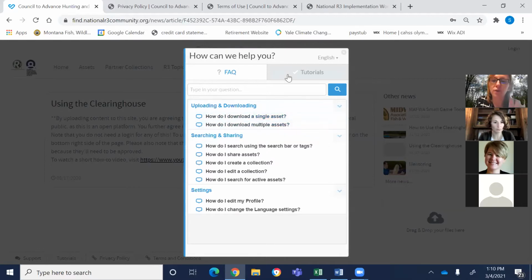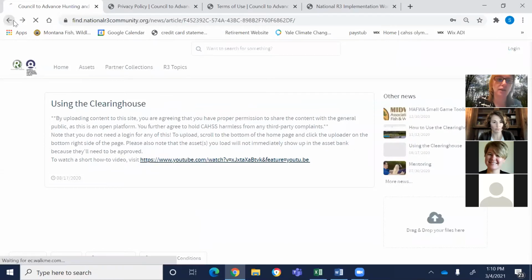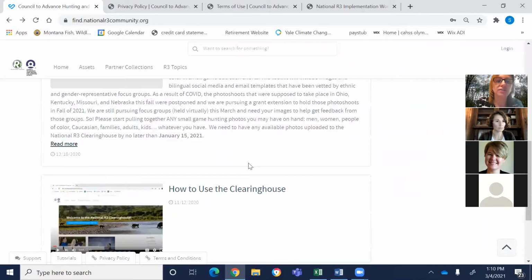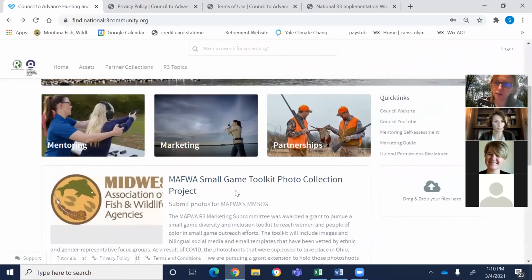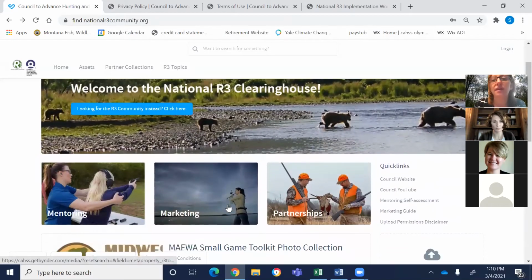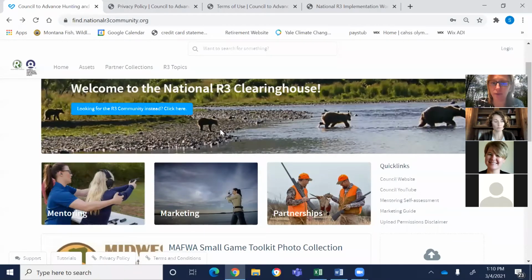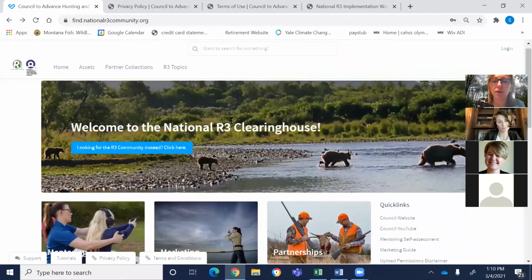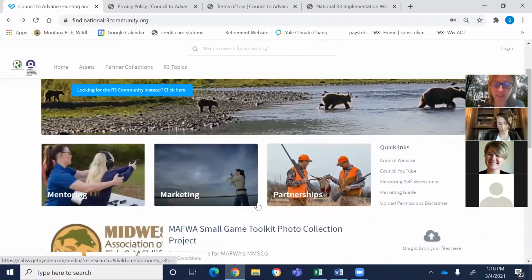So know that this resource is here on top of the items that the council has provided in the overview videos and on top of community engagement events such as the one we're hosting today. So these are just all ways to empower you, the user, the member of the R3 community, to use this platform. We believe in the power of this platform. We know it's going to be a great resource. We've already seen the utility play out in more ways than we actually thought possible. And I'll give you some examples of that in a moment. But I want you to just get familiar with the tabs.